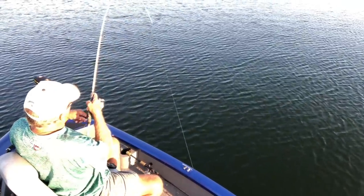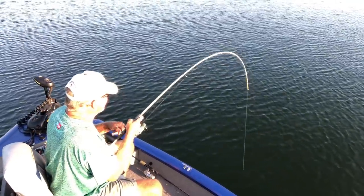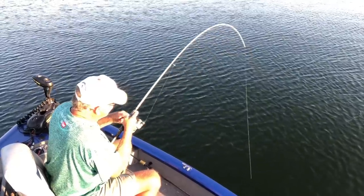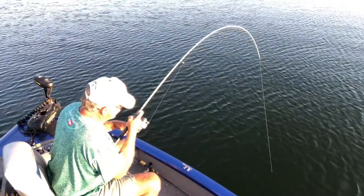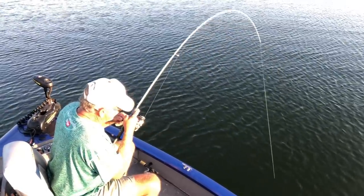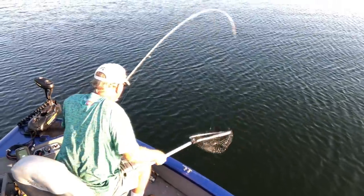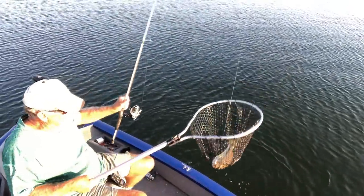See, I started twitching it, he nailed it. Uh-oh, something just broke off. I believe I had a bass. I do have a bass. One just broke off, I think. I got a bass. I started twitching, he nailed it. Couldn't stand it. Big bass, too. Good bass. Look at that. Broke the line off. We had two bass, huh?